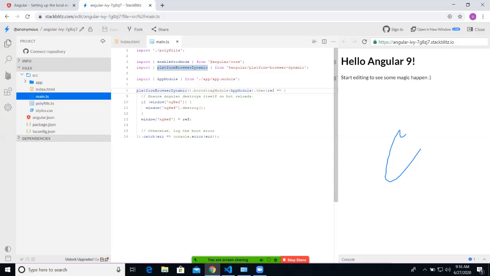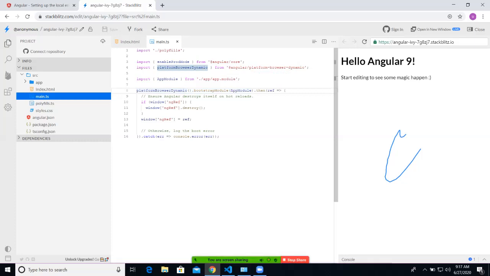So main.ts tells Angular what to do on initialization. That means, let's say this application is requested by the user for the first time, the main.ts file gets executed.